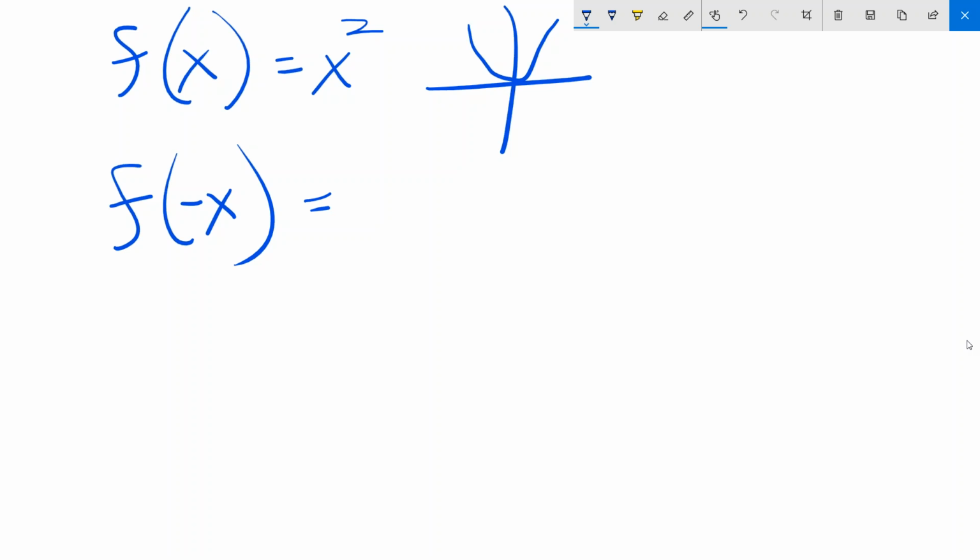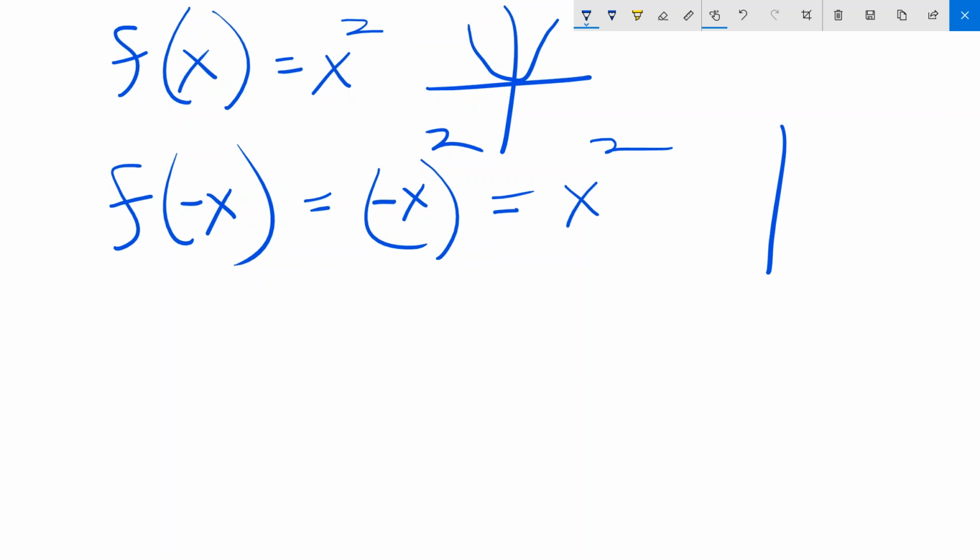The horizontals are where you take what's inside the parentheses and substitute it for x. Wouldn't it just be x squared too? Well, it's minus x in parentheses, and the parentheses are important. Notice the difference between the vertical and the horizontal here. The horizontal, you end up with x squared. Minus x times minus x is x squared. And that graph is exactly the same. In other words, when you do a horizontal reflection of a parabola, you get the same thing you started with.